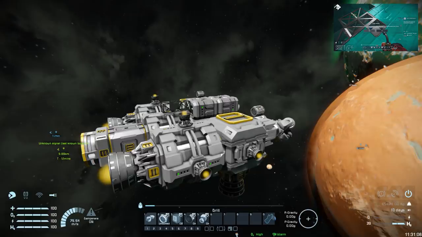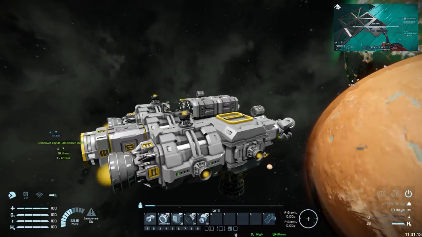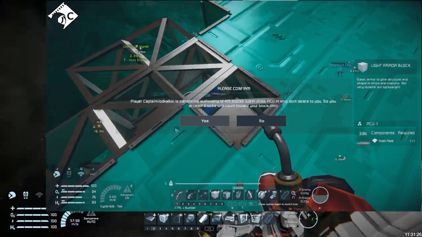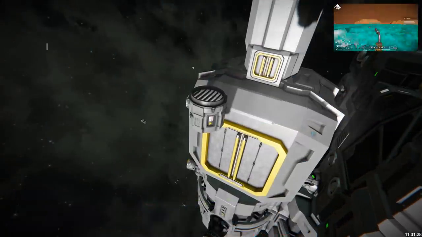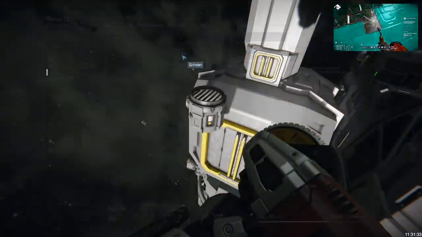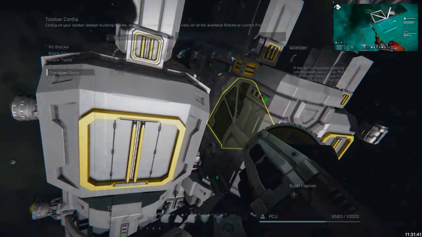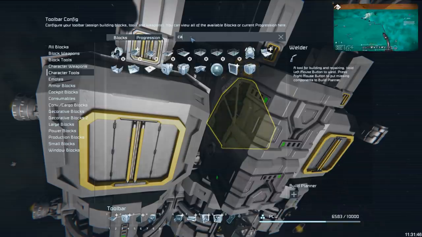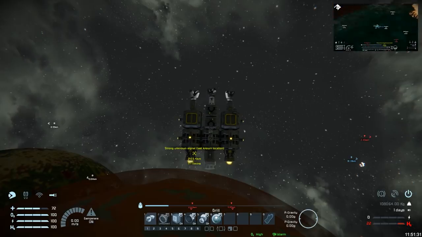Player transferring authorship of 415 blocks worth 266 PCU in ship. Do you accept? Who is the player transferring stuff to you? Captain Vodka Boy. Why is he sending you stuff? I don't know. It seems suspicious. I'm going to assume he's some kind of Nigerian email scammer and say no. If you want this spaceship, just give me your bank details. Yeah, certainly sounds like that, doesn't it? If I do see anyone, will they turn up as red? Yes.